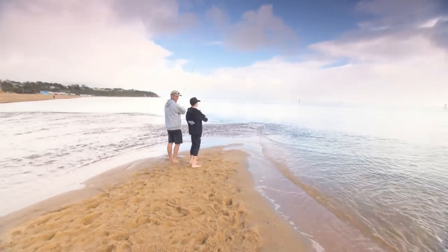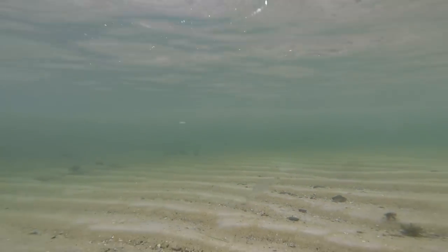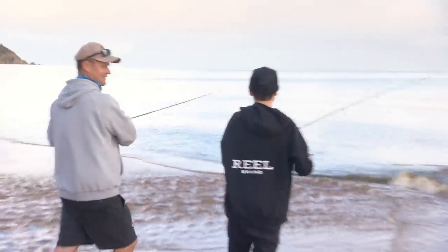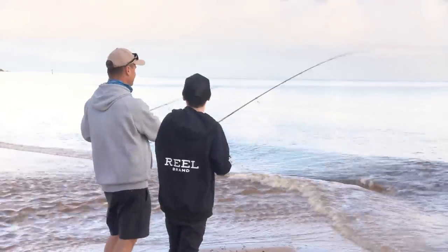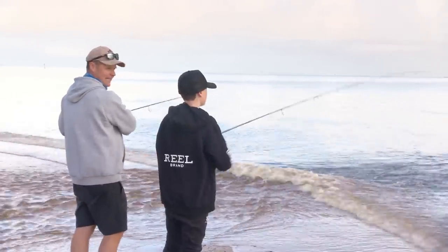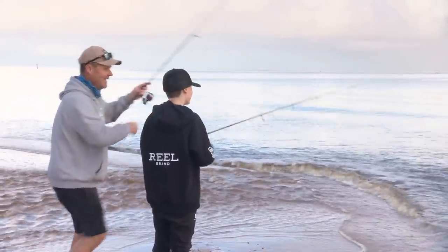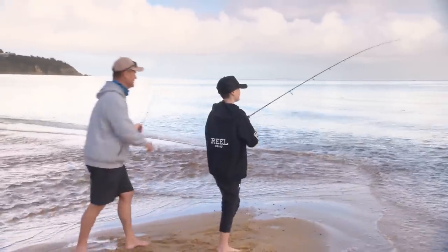First cast on the new gomoku. Now that is thinking, mate, I love it. So they're obviously out a bit wider. Yeah, maybe there's not as much run as they'd like. They might just be sitting back looking for some food. Any chance you saw another gomoku in the box? Oh, I actually didn't, but there probably is. Yeah, thanks. I might be searching the tackle box very soon.